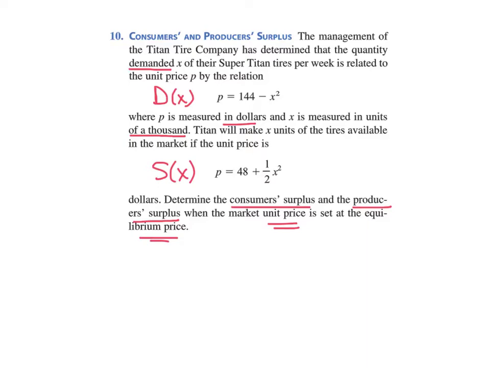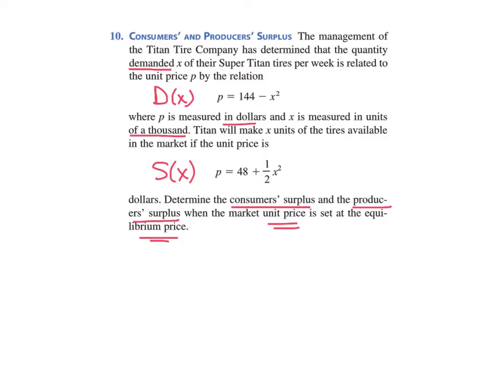Let's go ahead and do that. We'll start on the next screen and I'll show you how to find the p-bar and the x-bar. In this case it will be the equilibrium price and quantity. To get that equilibrium price and quantity, we set the supply equation and demand equation equal to each other and then we solve. You can see this is going to be a quadratic.